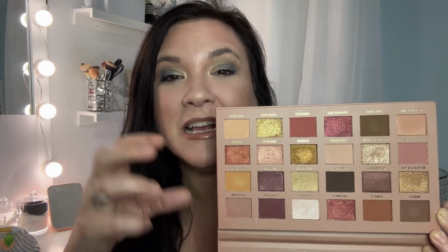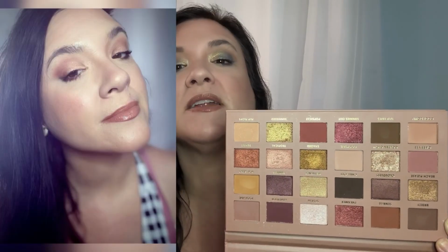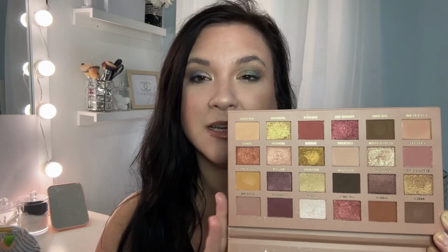Again, you can tell this is a Sheer palette because it has a lot of those colors I'm going to reach for: the pinks, the soft shimmers, the burgundies, the browns, and it's even got a pop of some purple in there too. A lot of times I wear the corals out of it, but also some pinks. And yeah, I've always loved the Siete London palettes I've gotten. I actually like their formula. Again, I've talked about how I've heard mixed reviews on it from Ipsy customers and influencers, other friends of mine. They don't love it, but I love it.